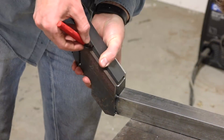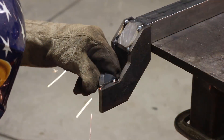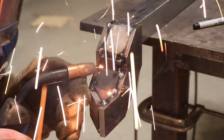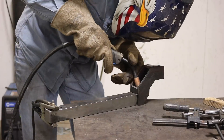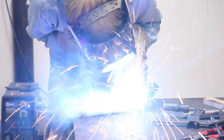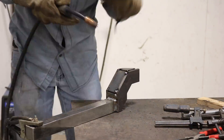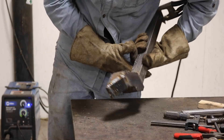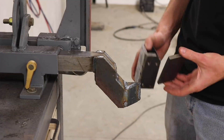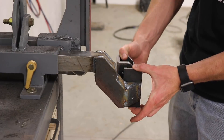I started adding in the pieces to close in the rest of the tube, and each of these pieces is just custom cut to fit. I got all the pieces tacked in place so that nothing could warp when I welded it solid. I left the back one out so that I could reach inside and weld the sides onto the bar. And once I was done accessing the inside I could go ahead and install the back piece. Now there's one more piece I need to make — before I can mount this table holder tube onto the side I need somewhere for the bolts to go. This plate is going to get welded on and have four drilled holes through it for this to bolt onto.